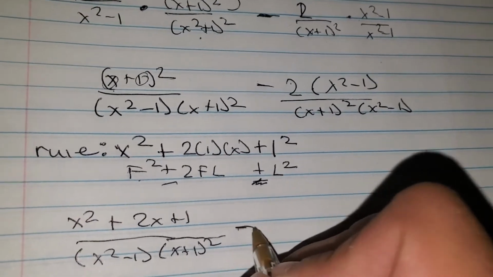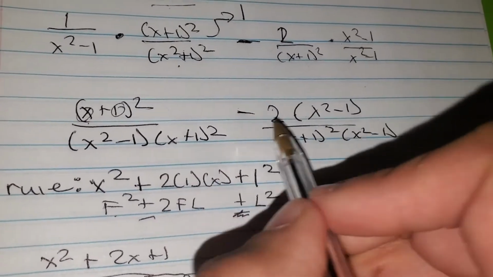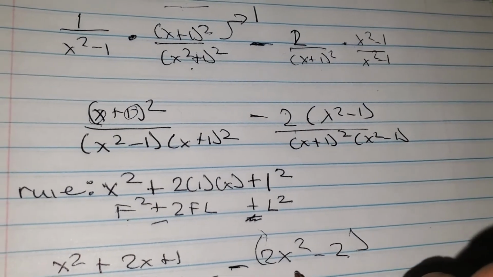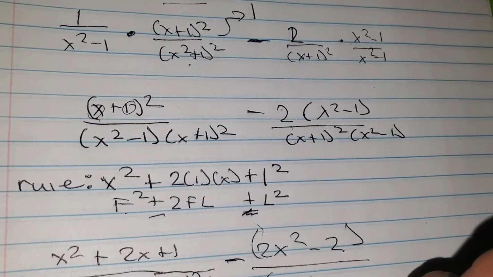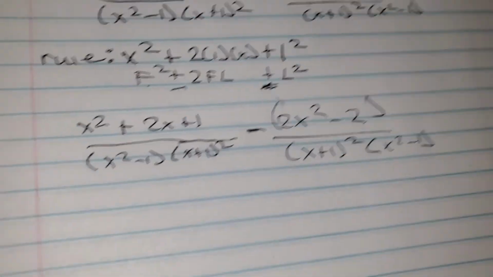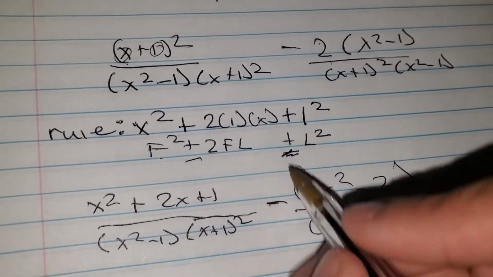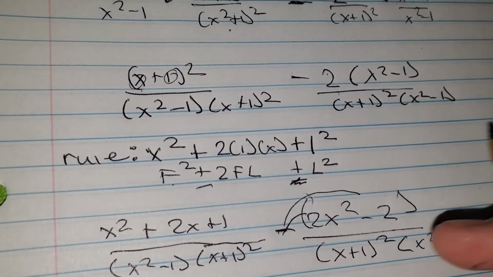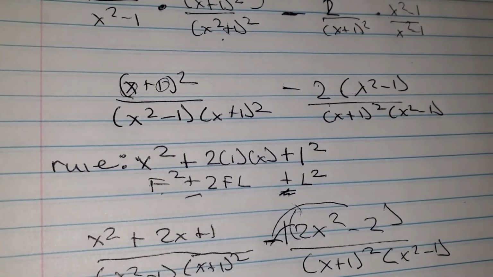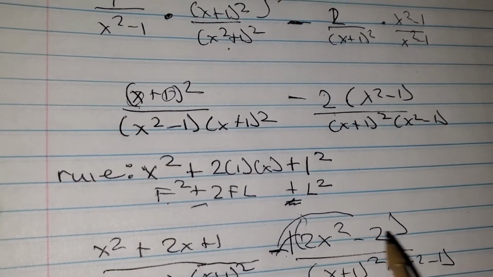Then we subtract and distribute the 2, so that's minus 2x squared minus 2. And we keep the denominator the same, of course, x squared minus 1. Sorry about that, guys. So readjust. Now we distribute the negative to each term. This is the same as multiplying by negative 1, and it allows us to really add fractions. It turns this minus sign into a plus if we multiply the numerator by negative 1.